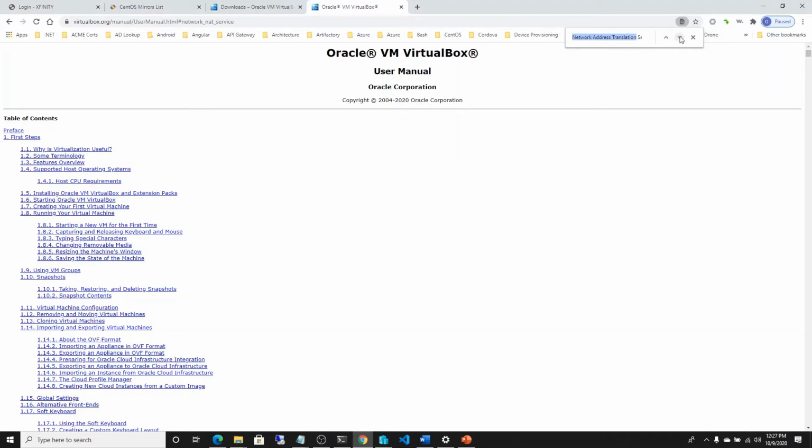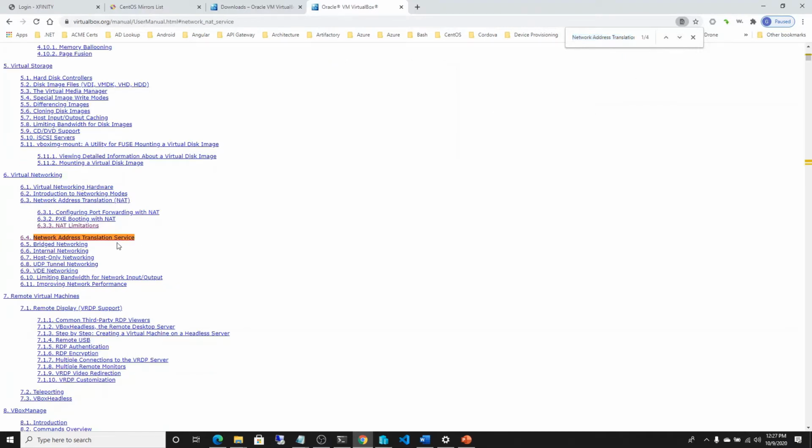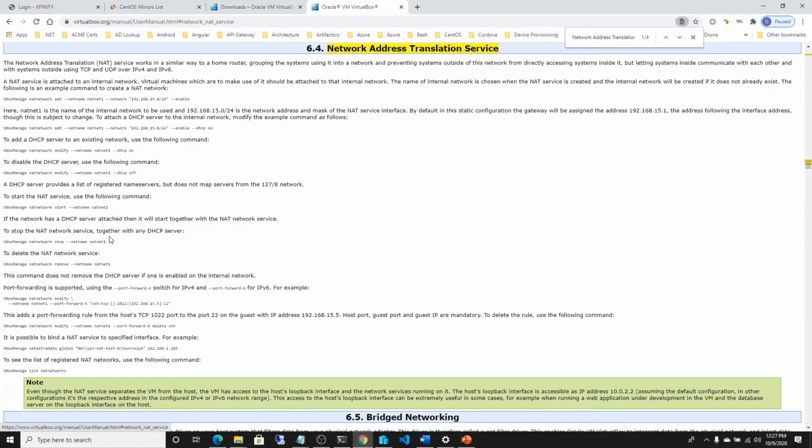So you look for that, and you'll come across this section. If you click on that, it's going to walk you through how to set up NAT on your workstation. There's another option that I'll discuss if you don't want to go the NAT way.